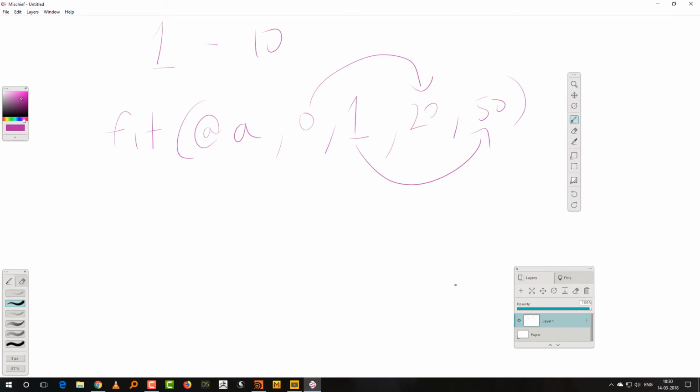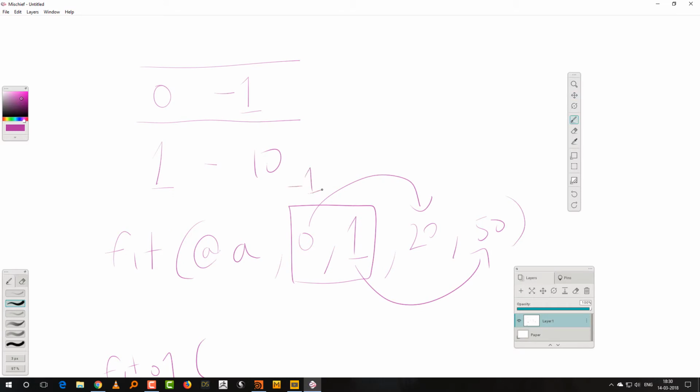But usually if the values are always between 0 and 1, you can modify them using fit01. Fit01 assumes the current range already exists. Sometimes if your values are between -1 and 1, then the fit is nice.